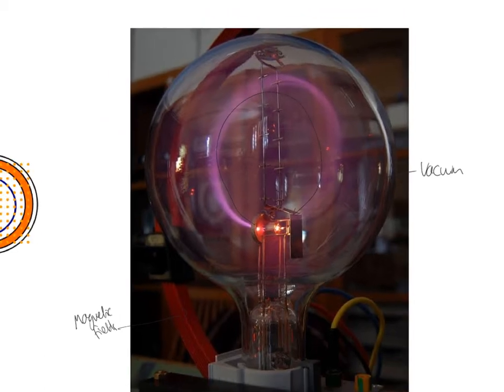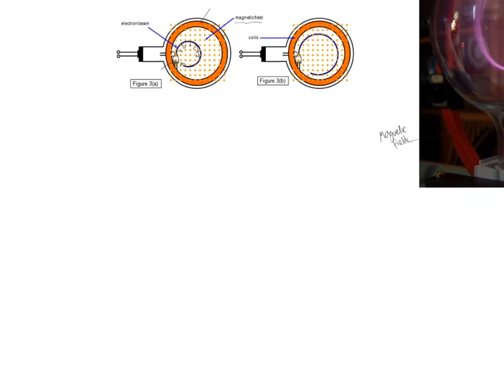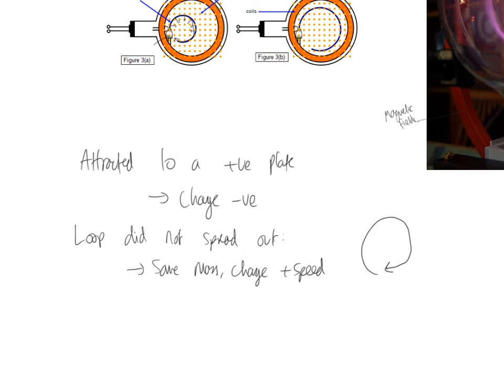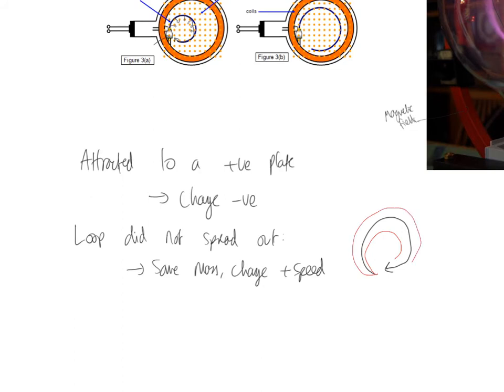Now, a couple of initial observations by Thomson. First one being, you observe that these charged particles were attracted to a positive plate or charge. What does that tell you? Well, that tells you the charge is negative. You also notice that the loop did not spread out. What does that tell us? Well, it tells us that there's only one particle there, which must have the same mass, charge, and speed. Because if it didn't, as we found earlier in the velocity selector, that would cause it to bend by different amounts. And rather than having a nice tight curl, they weren't all the same. What would happen was it spread out. So there were two early deductions.